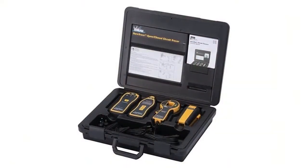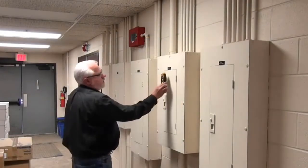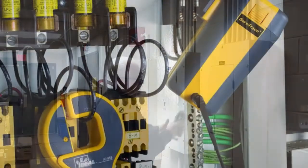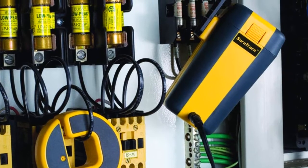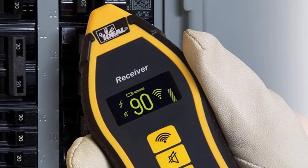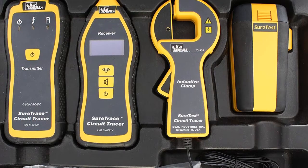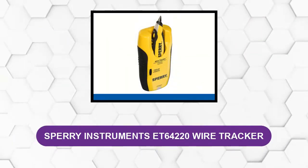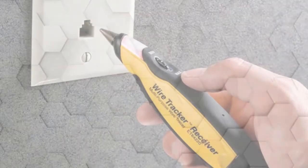At number four, the Ideal Searcher 61-959 circuit tracer. This voltage tracer operates with both energized and de-energized circuits, eliminating the hassle of flipping breakers. It comes with four sensitivity modes: high gauge to identify the accurate panel in breaker mode, and low mode to pick the single right breaker. This tracing package by Ideal also includes an inductive clamp for high-frequency searching, which places a signal on a cable without having to disconnect it.